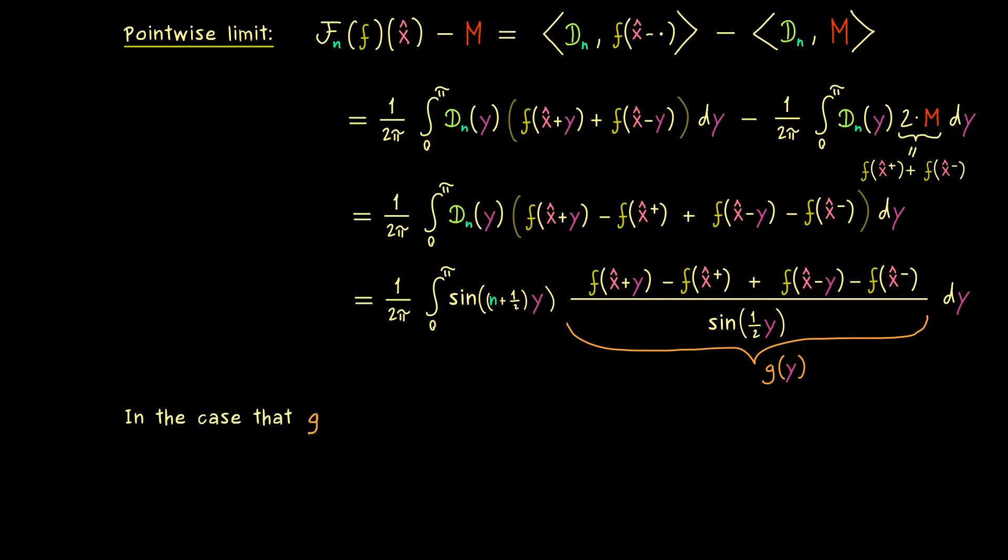And now we can see what happens if we have the nice property for g that it is an L2 function. Indeed for L2 functions we already know a lot when we talk about Fourier series. And just to be clear here what we could do is to define g with this formula inside the interval from 0 to π and 0 elsewhere. And then as always we can just extend it 2π periodically. So keep that in mind when we talk about the L2 function g here because what only matters is the interval from 0 to π. And now the question is can we say something about that integral in this nice case.